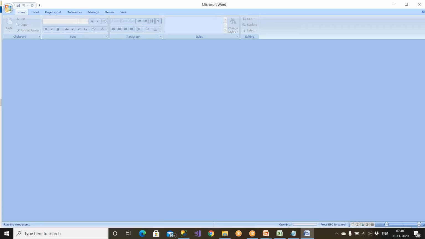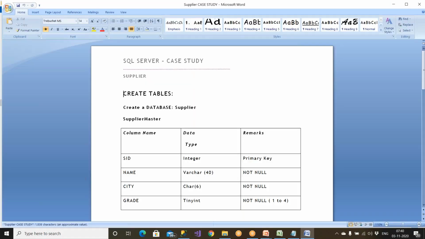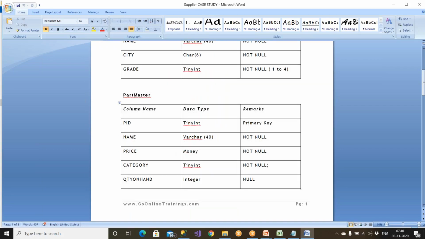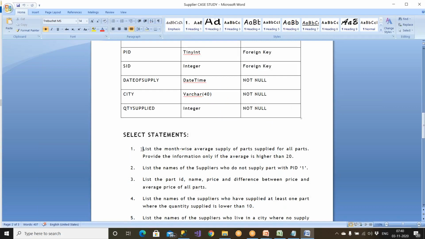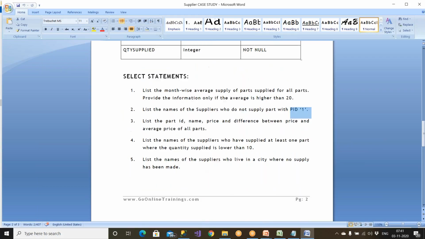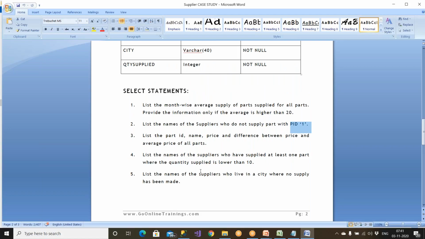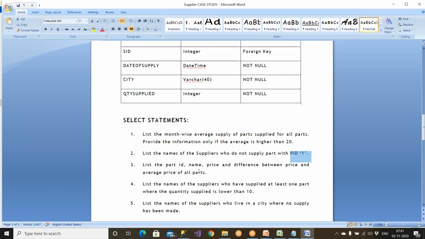Okay. So these are very, very important. Only attending the class will not help you at all. You don't get the algorithm, you don't get logical thinking, how to write the query and what I should use. Should I use group by clause? Should I use having clause? Should I join the table? Should I use where clause? What is the clause I should use? Should I sort the data? Should I apply not equals to operator, equals to operator? What is that I should do? So that you should be able to understand very, very easily.